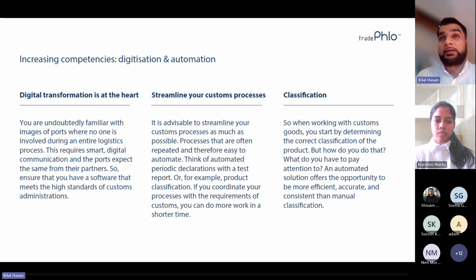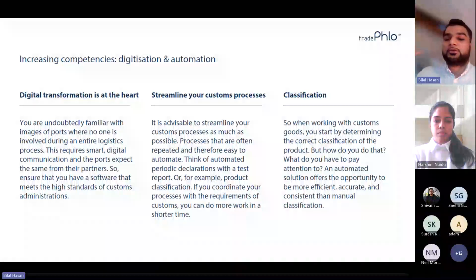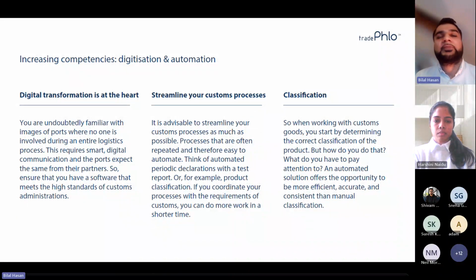And if you were to do that manually, you'll be going through chapters and chapters of the tariff, and still, you'll come to a final part where you have three options, and you have to decide on the three options based on your specification of product, and it's how well you know your product. Let's say if it was you as a trader, you're best equipped with the knowledge about your commodities, but if it was your broker, they may not have that knowledge to make the correct decision.